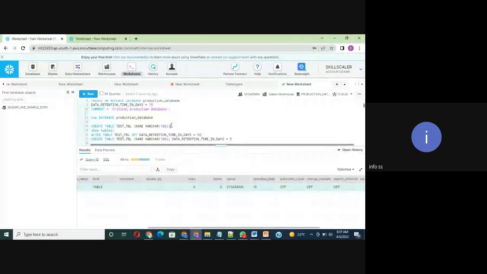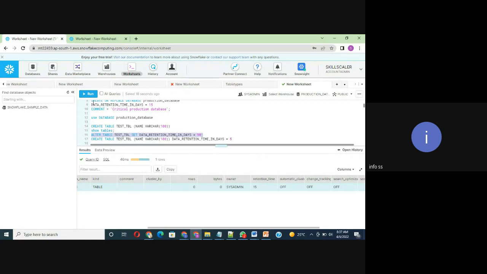See, now we created this particular table and we didn't specify any retention period. It took it as 15 days. If you try to alter this table and change the retention period, say 90 days, you can do that. Many people will get confused with these things, and even in interviews, they will try to confuse on this part. They'll give scenarios. Say, I have set the retention period as 15 days or 1 week at my database level. If I create a table under that, what will be the retention period for that particular table? And can we change that retention period only for that particular table? They'll ask these kinds of things.